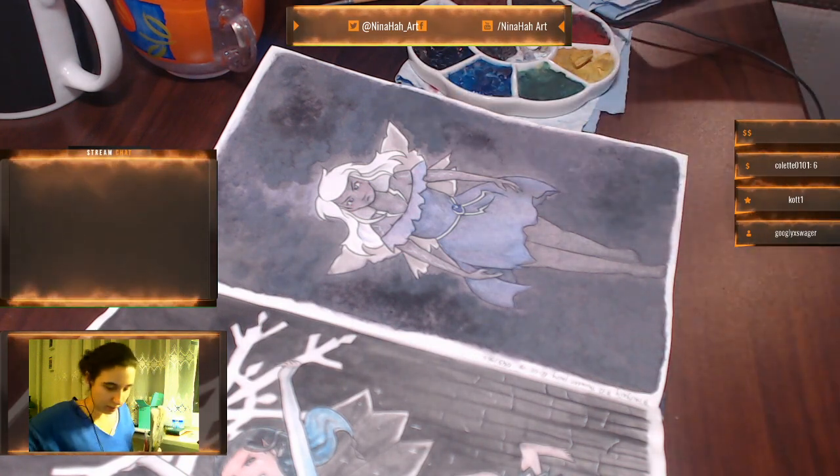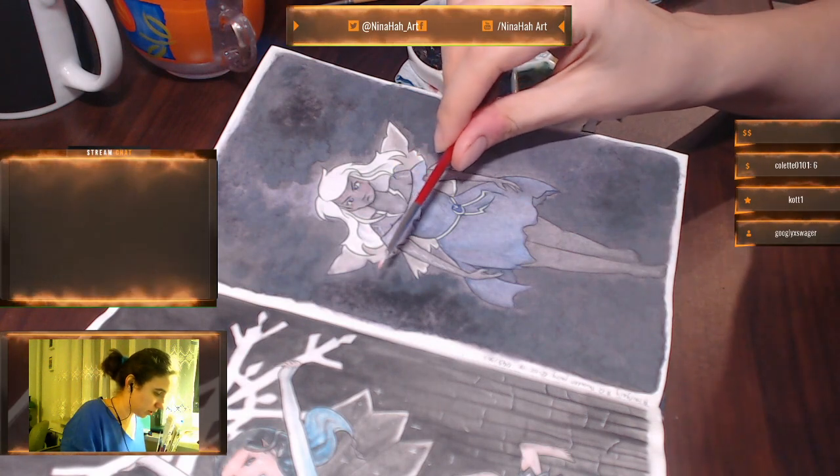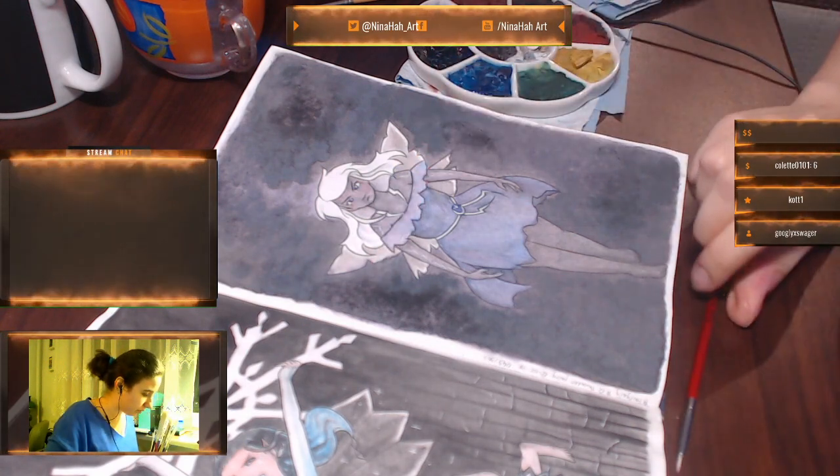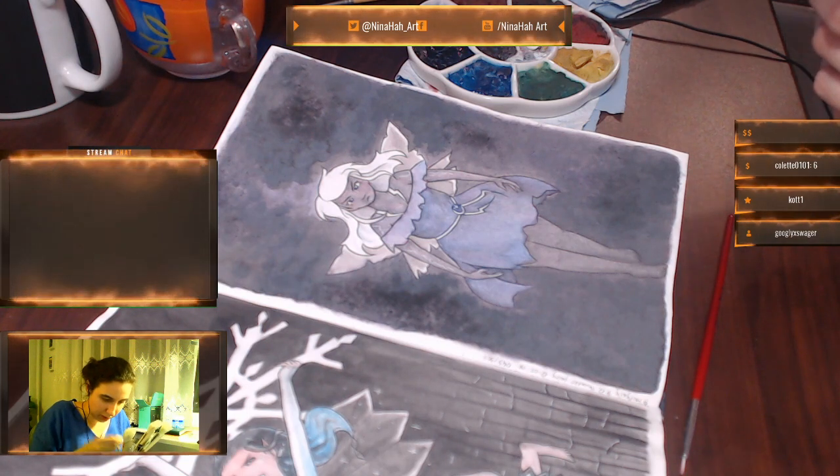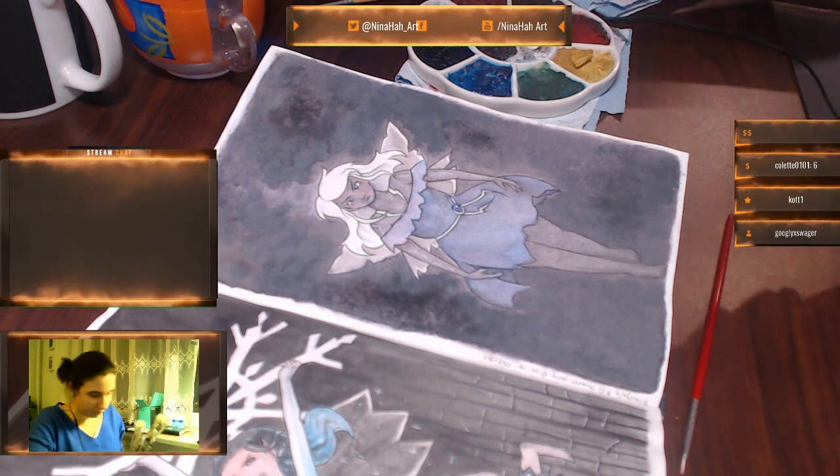So I can use this nail art brush, which I know is fine because I've already painted with this one before. Oh my god, you poor soul here. I need to put you here.